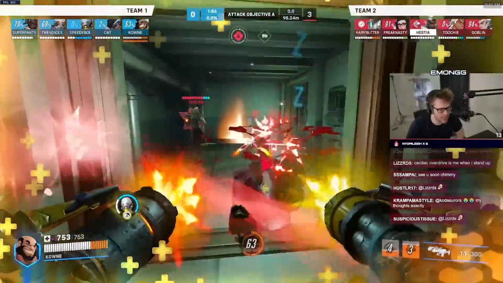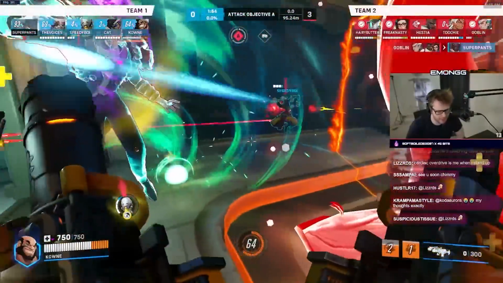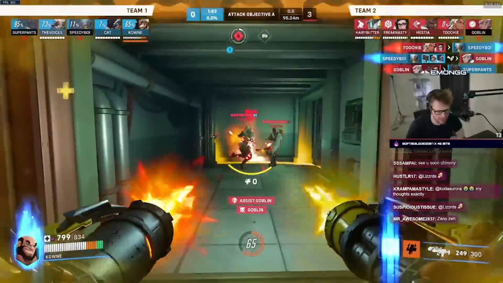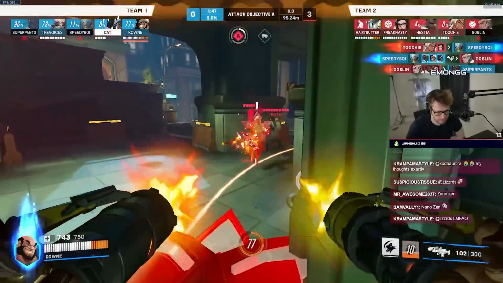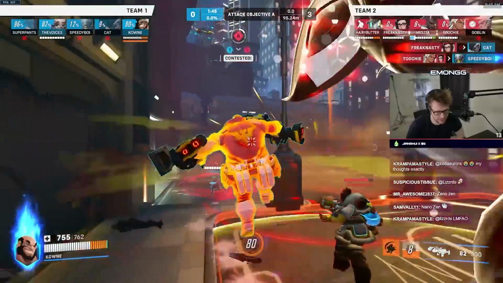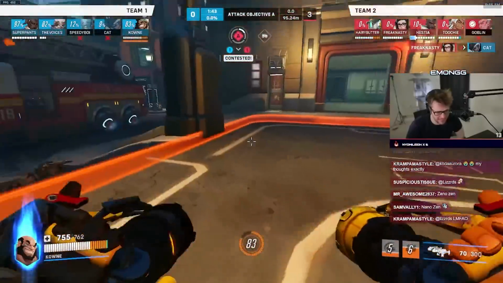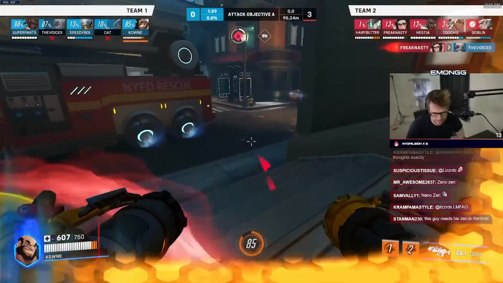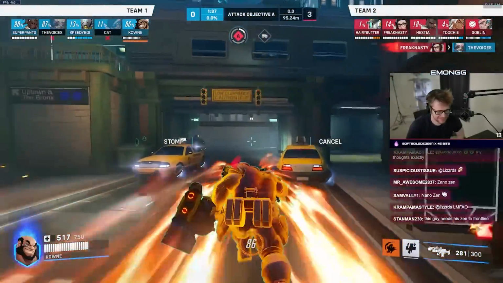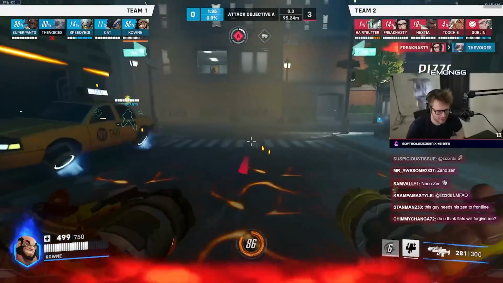By the way, one thing you can do in this situation, if you see a tree there, don't be afraid to shred it as Mauga because you have the ability to shred it. Okay, I mean, you have the right idea. It's just your timings are a little bit off. It's okay that you ran away there.